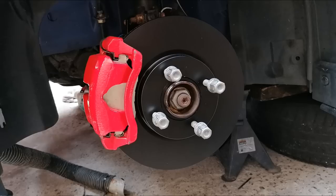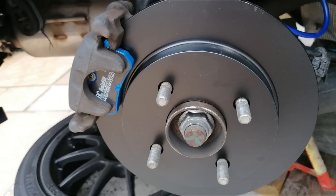So brake pads, one of the hottest topics for track days, and it's understandable. Brakes are the most important part of the car if you're going to take it on track. I've tried a few over the years. The Fiesta in particular is incredibly harsh on its brakes. They're very small brakes, 280 mil, something like that on the front. So they cook the brakes a lot. It's one of the main letdowns of the car, but you can make it work.